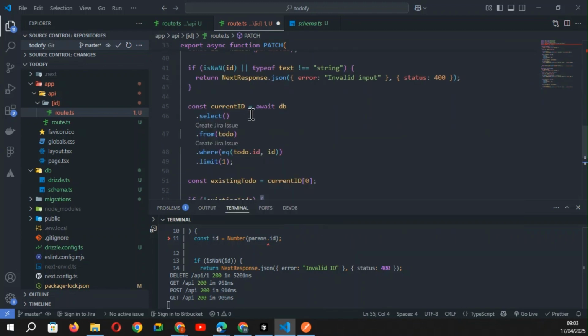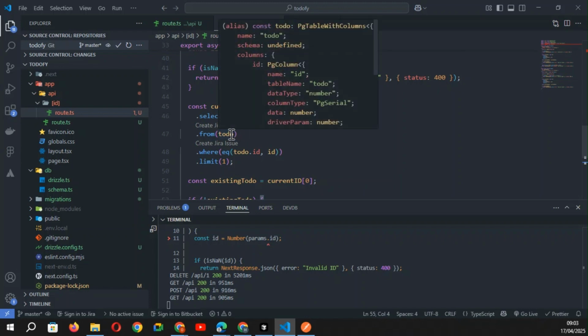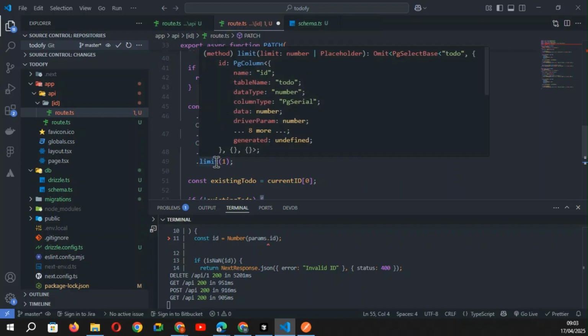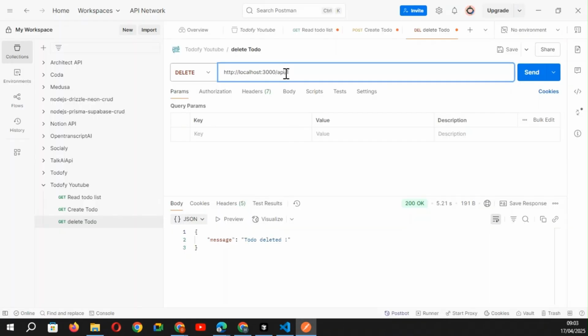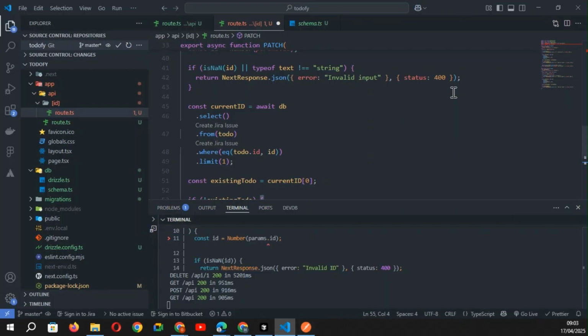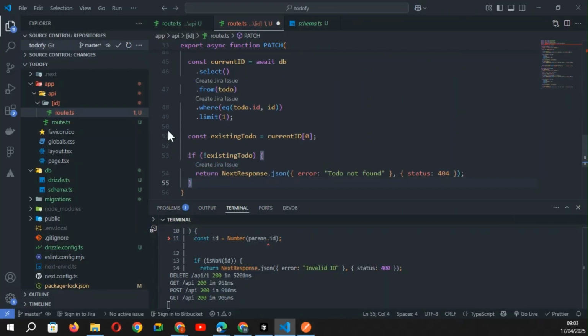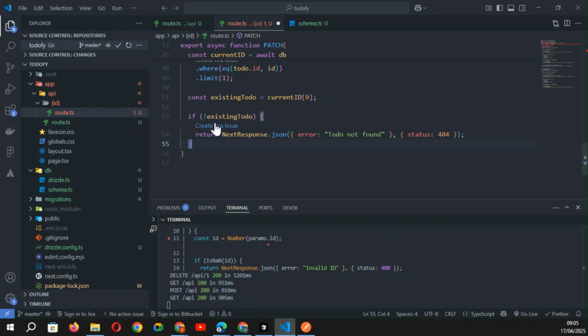Const current ID equal await db select from my table to do where to do ID equal this ID. And I wanted to select the first element of this. And if it is not existing, we can return, okay, to do not found.